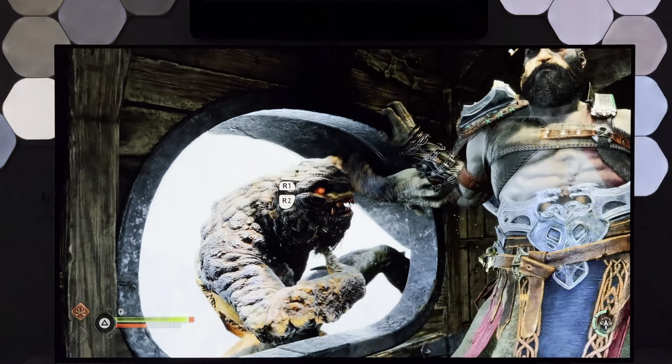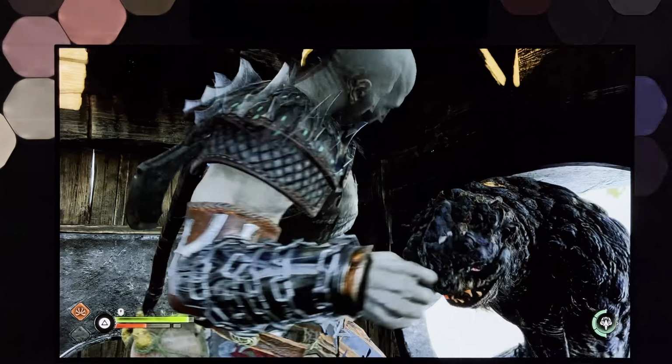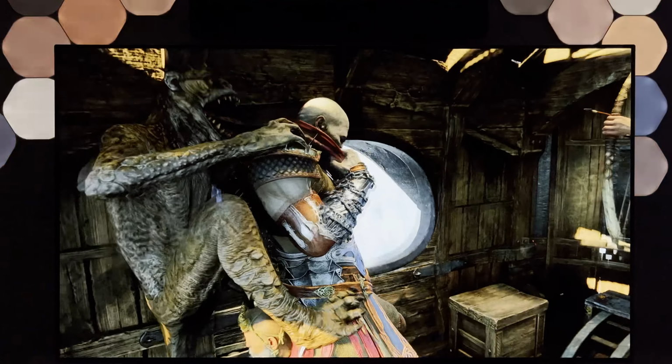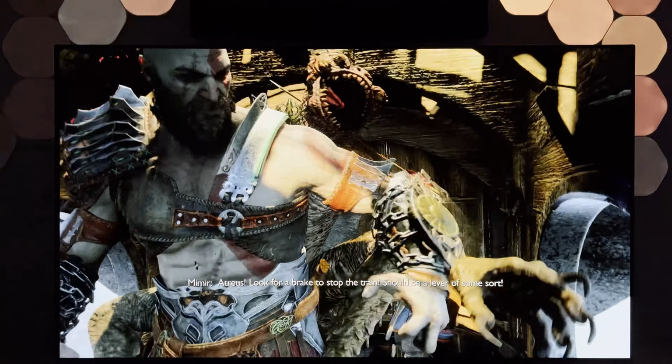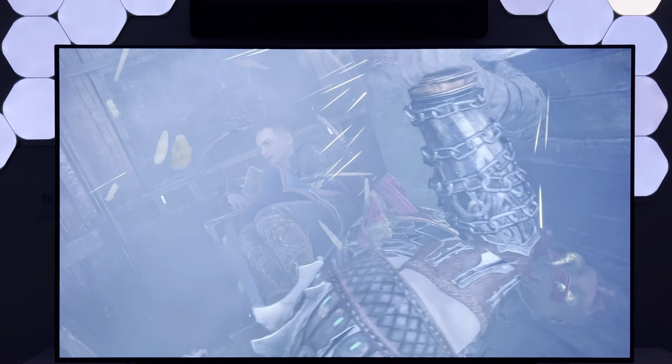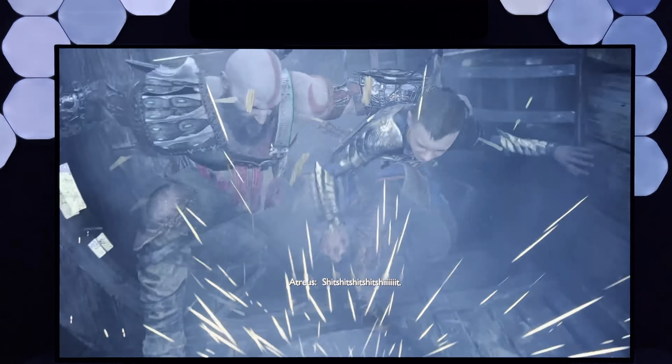On your left! Look for a brake to stop the train. It should be a lever of some sort. Found it! The brake's stuck! Keep trying, little brother. Father! Stop this train! I think it's about to... No! Shit! No! Whoa! Get up! Father! A troll?